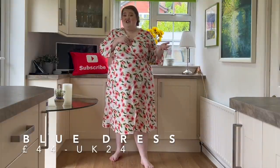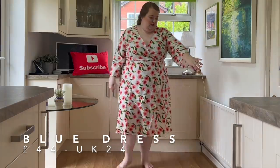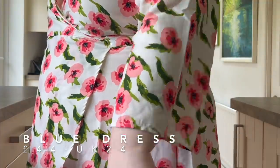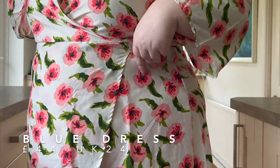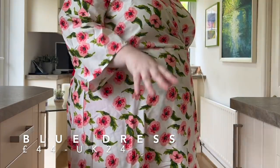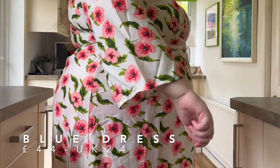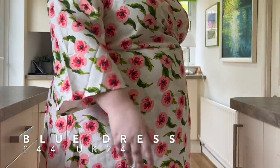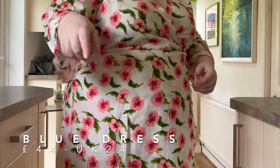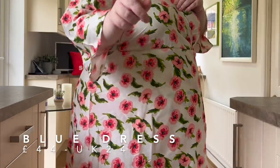The fabric and print is really really pretty — I think it would be perfect for a christening. There are beautiful peachy coral flowers. I probably wouldn't recommend it for a wedding though because there's a lot of white — or very light cream — in the background. If you're going to wear a floral print with a white background to a wedding, it needs to be more floral than background. I'd say, ask the bride.